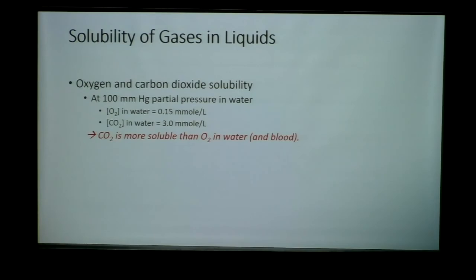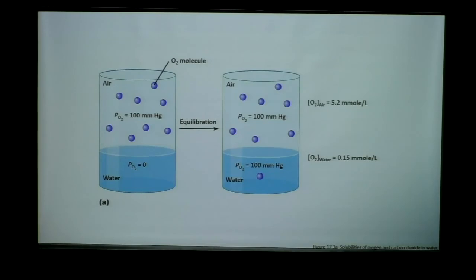Hemoglobin, right. So oxygen has its own little chauffeur, its own transport molecule, because it does not solubilize or dissolve or move around very well in blood. And so let's illustrate that a little bit more here. So in this first scenario, what we're seeing is a beaker that is presumed to be just water, so 0 oxygen to start. And then it's exposed to air, which has oxygen molecules present.